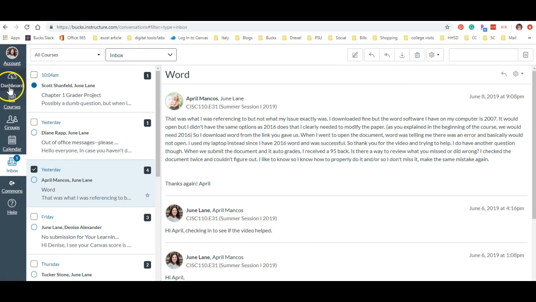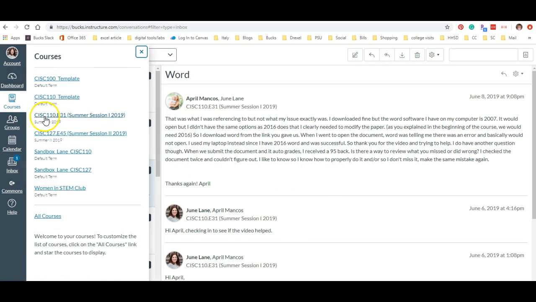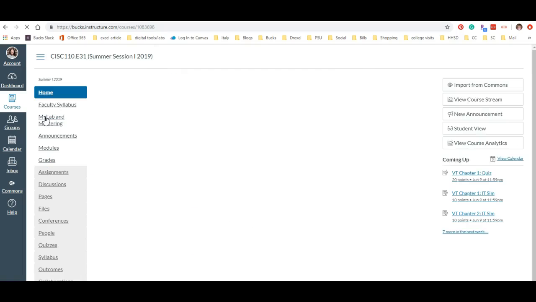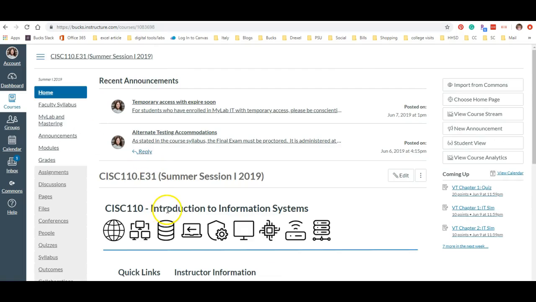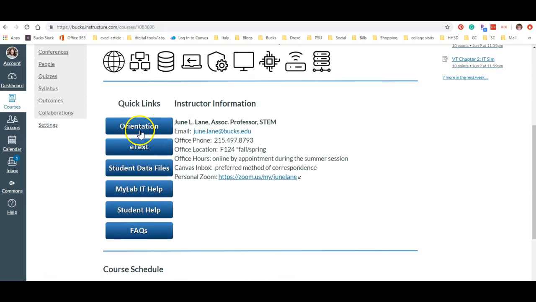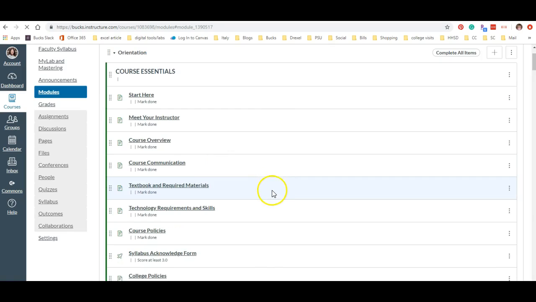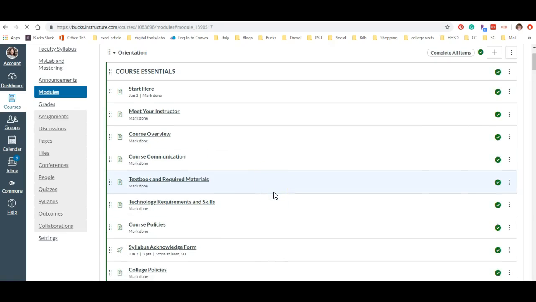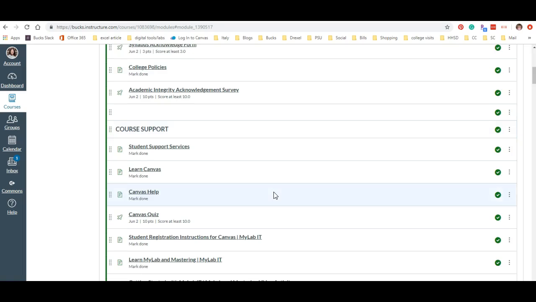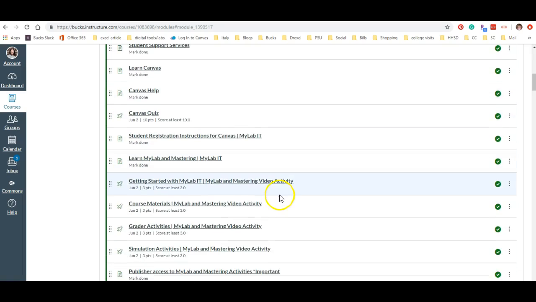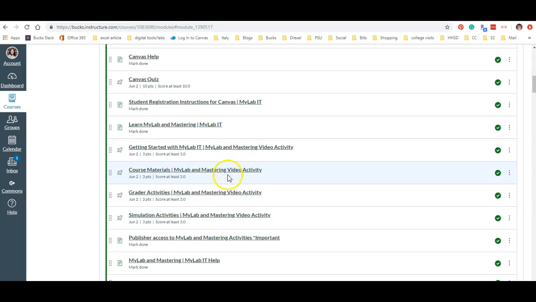So the first thing is, if we look at our course, and go to the orientation, you can select the orientation. I make that available throughout the semester. If you navigate to the section under course support, and this might bring back some memories, there were a list of video activities that I had you complete.